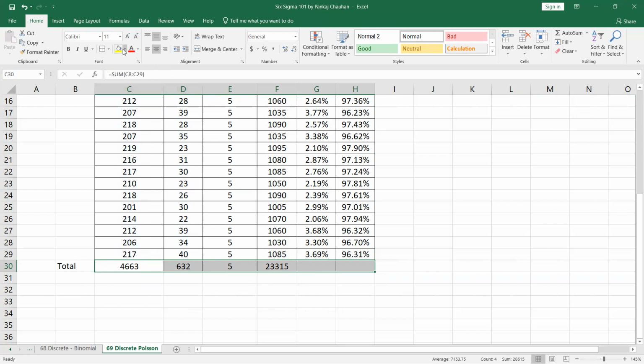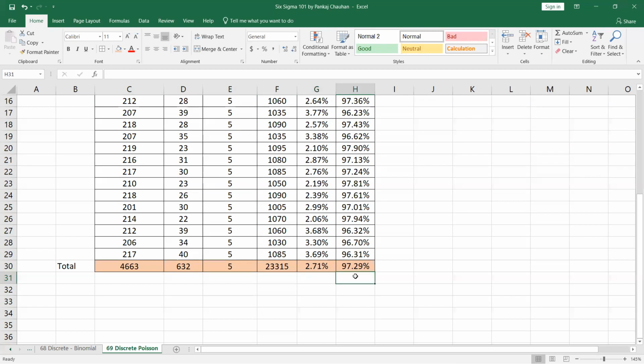Now, the total number of opportunities is 23,315, out of which you have around 632 rejections. So on an average the rejection percentage is around 2.71, and the quality value will be around 97.29%.